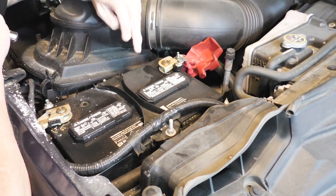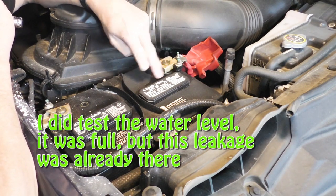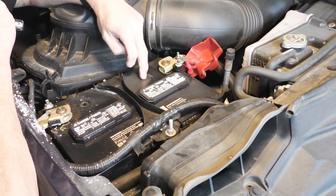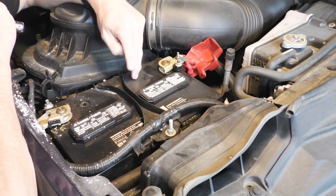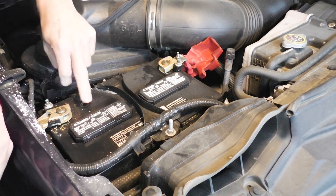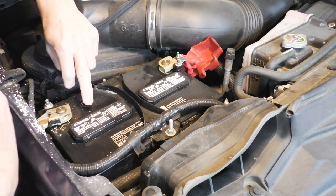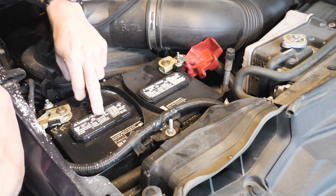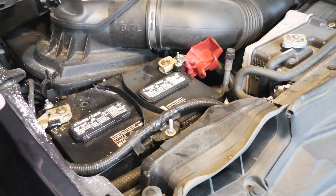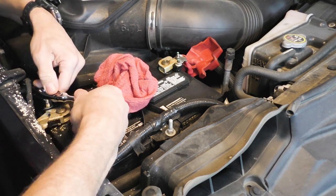The first thing I notice looking at this battery is it looks like I have some wet here around this battery on this side. Looks like I may have some kind of seepage or leakage. Could be a sign of what's wrong. You're going to see some white splatter on here — that is not corrosion. That had splattered underneath the hood whenever I was restoring the paint using my buffer. So I'm going to disconnect the negative side first.